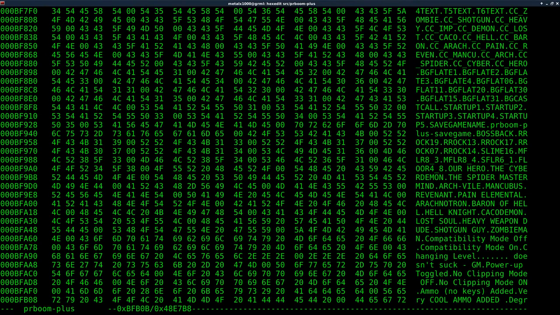But basically, if I come over here and search for cool to find out where we were, here is very cool ammo added. You notice there's a dot right here where my cursor is. It looks like a period, but it's not. That's indicating the end of that string. So when you type in that cheat code, the Doom binary goes, okay, look in memory and go to this point, right to where my cursor is right now, the very beginning there, and display that until you hit the end. And this dot right here is where that ends.